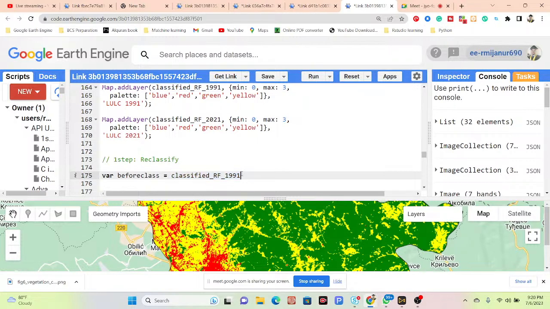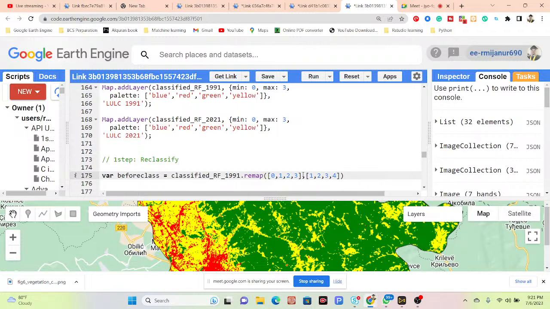So I simply use the remap function for the reclassify. In remap, first I put the classes 0, then 1, then 2, and then 3. This 0 1 2 3 I convert to 1 2 3 4. I put another square bracket: 0 will be 1, 1 will be 2, 2 will be 3, and 3 will be 4.